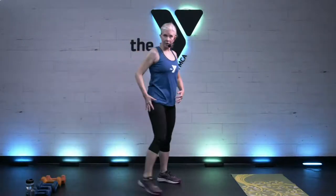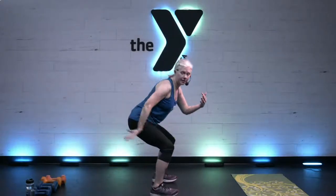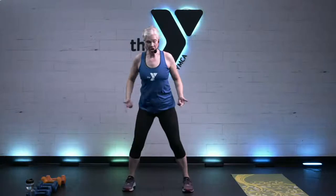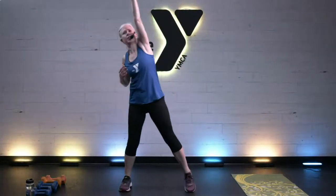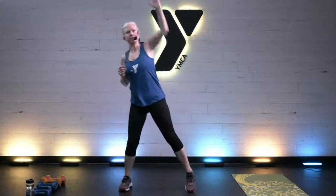So while you're doing this, I just wanna do a little bit of a demo. As you're squatting, that bum is reaching behind. Knees are not dropping first. You're coming with that hinge at the hips. All right, big breath up. Release it out. One more right here. And we're gonna stretch it up. Stretch it up to the top.